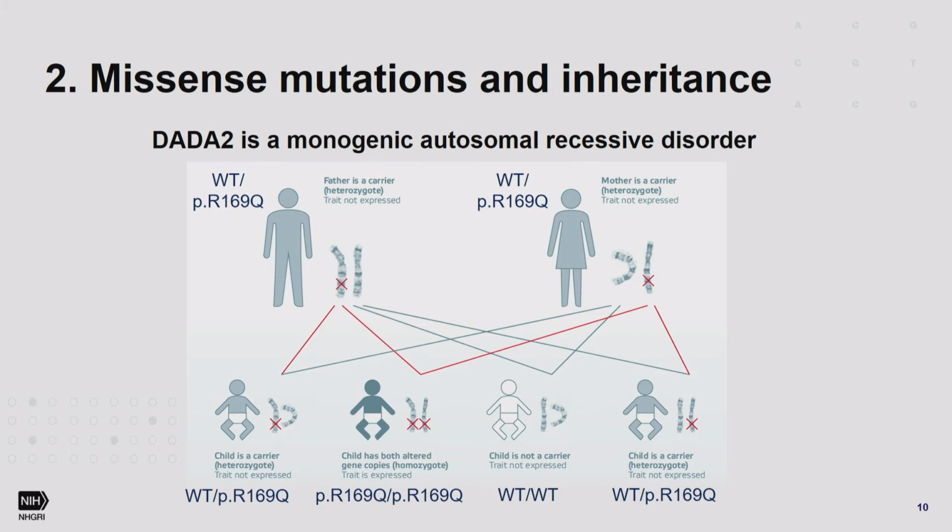And so you have a 1 out of 2 chance because you have 4 possibilities. 2 of those 4 possibilities mean your child is going to receive at least 1 affected gene. So that means you have a 1 out of 2 chance that your child is going to be affected.